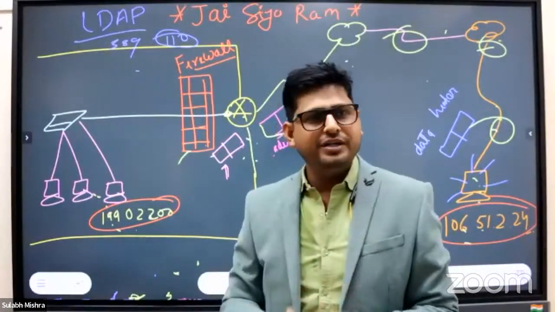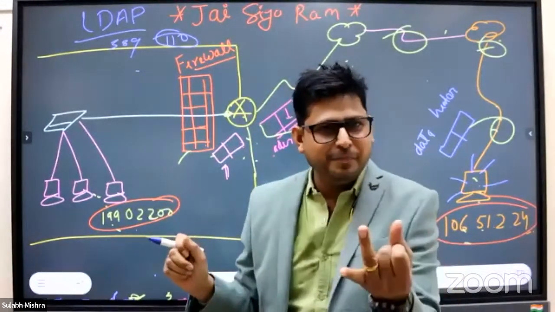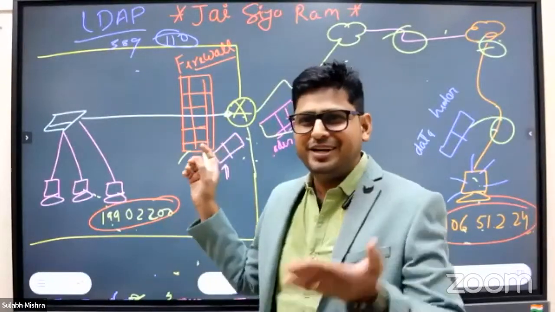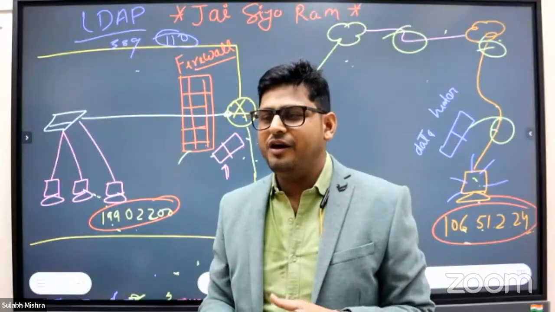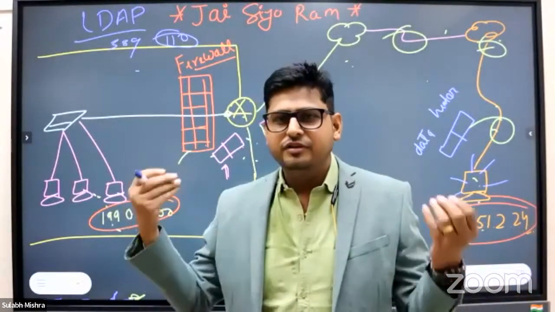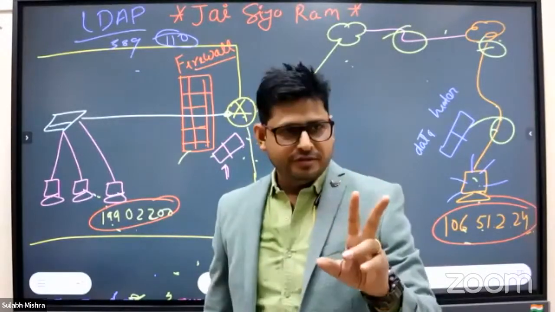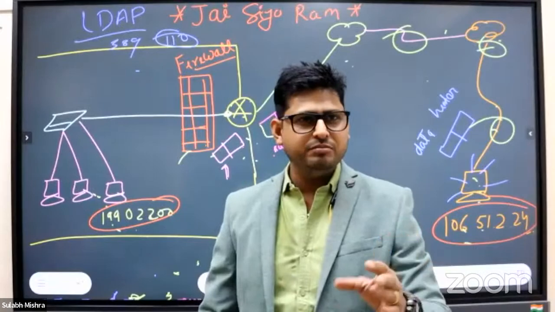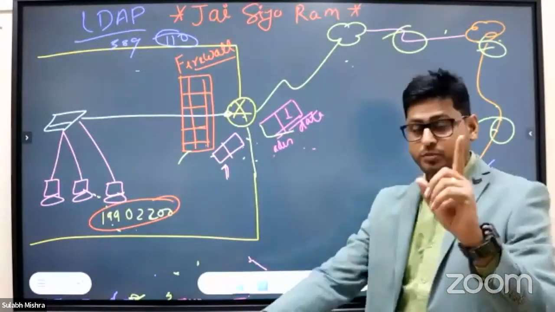The firewall is layer 3, layer 4, and the header, meaning the IP, the port number and the protocol, comes under layer 3 and layer 4, right? The data comes under layers 5, 6, 7. Being a layer 3 and layer 4 device, how will the firewall be able to open the data part? No, right? You're wrong. One question is gone. If you are not able to answer 3 or 4 questions, you are rejected. The concept has to be clear, right?